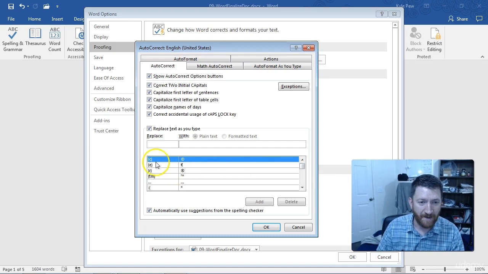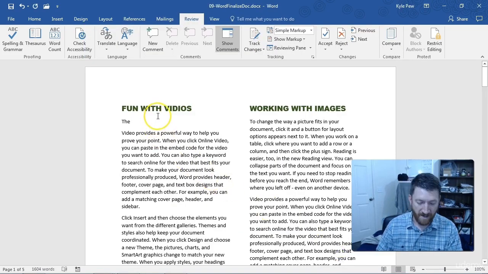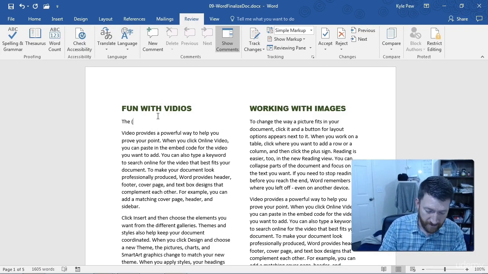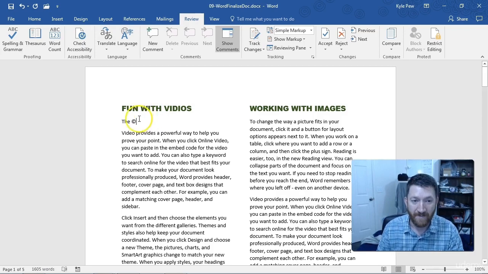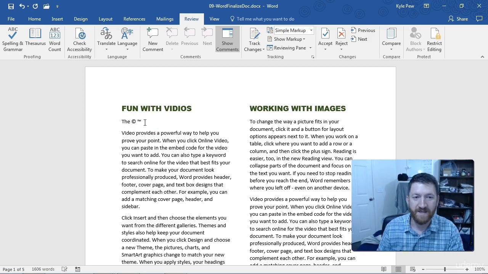You've also got up at the top some symbols that you could use. Take a look, I just want to show this off. This is pretty neat. I come back up to my document. If I type in an open parenthesis and then a letter C and then close the parenthesis, so that was Shift 9 and Shift 0 for the parentheses, I automatically get the copyright symbol. That's pretty slick. Let's try another one. I'll do parenthesis, let's see, I think it's TM, close parenthesis, and now I've got the trademark symbol up there.